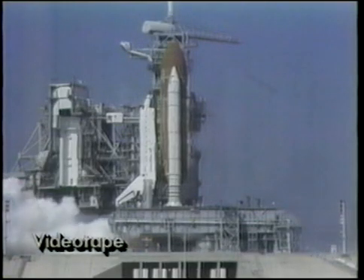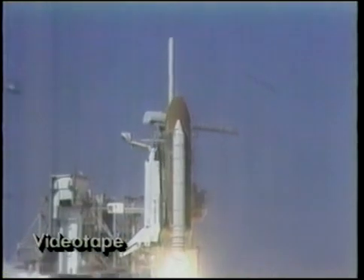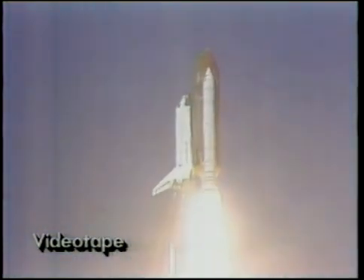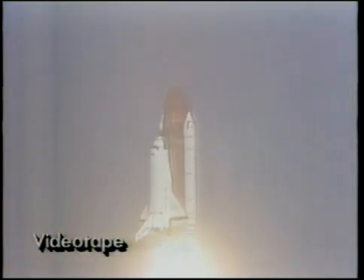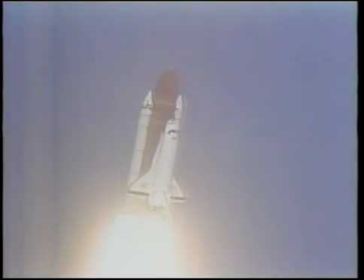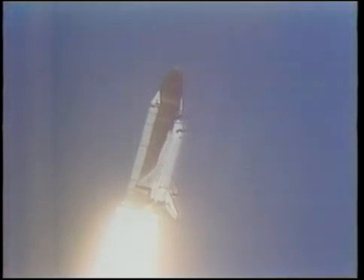It's a tremendous satellite, which they say will dramatically improve communication between space and Earth. On a typical 90-minute orbit, they'll be able to talk to the shuttle crew for about 80 of those minutes — just about 10 minutes where they're in the dark. They'll also be able to shut down ground stations around the world and save about $30 million a year once these satellites get up and are operational.